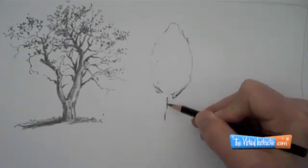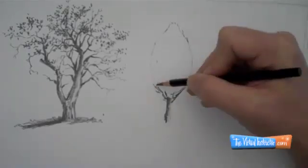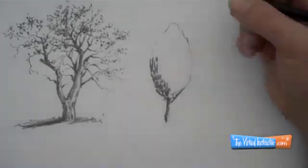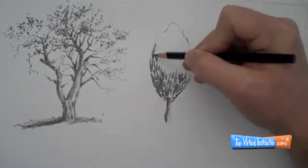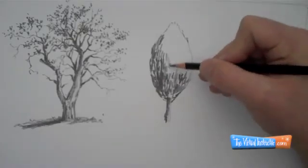And in this case, I'm going backwards. I'm drawing the shape of the tree and then defining the trunk. So you kind of have to look at the shape of the tree and decide which way to approach it. Again, with this tree, I'm going to define the dark side and the light side of the tree, and I'm just going to create that shadow in that form by adding the value.